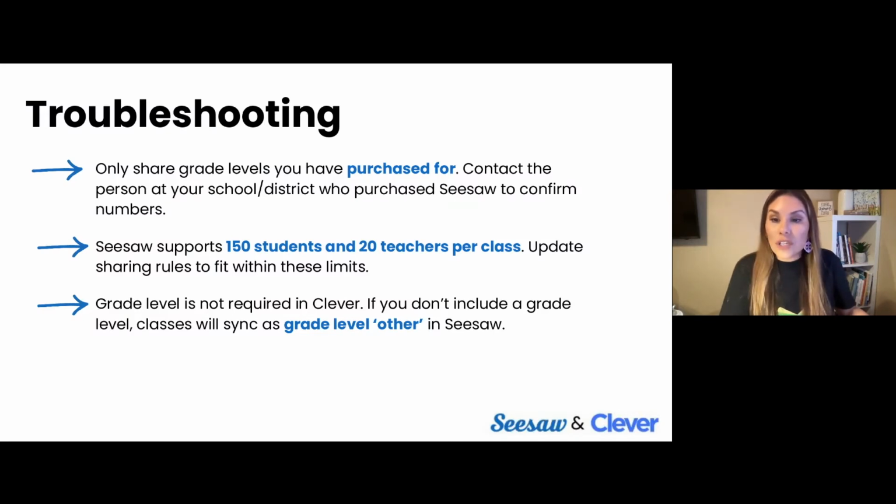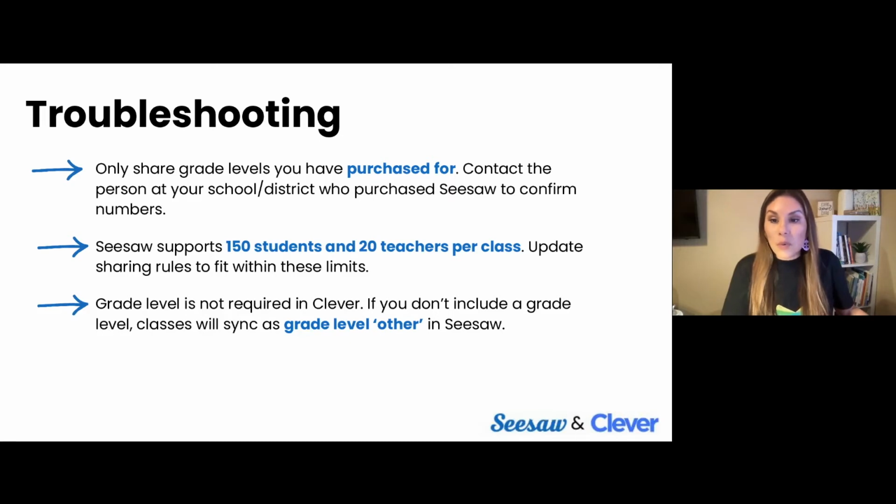So only share grade levels and classes you have purchased Seesaw for Schools for. Contact the person at your school or district who purchased Seesaw to confirm those numbers, then update your sharing rules. Sharing more students than you have purchased Seesaw for will create what we call a hold on your sync.